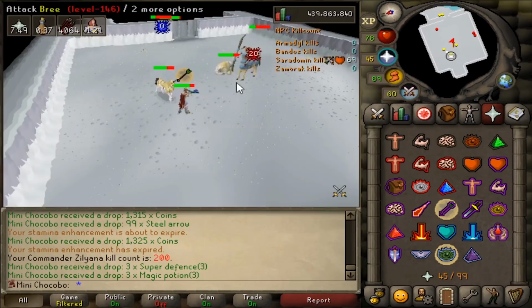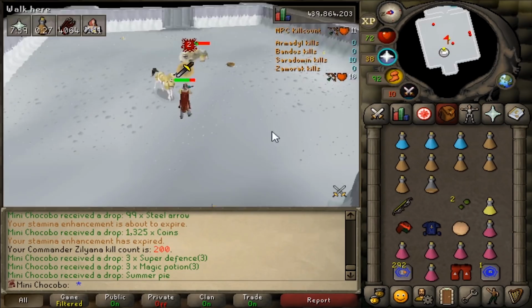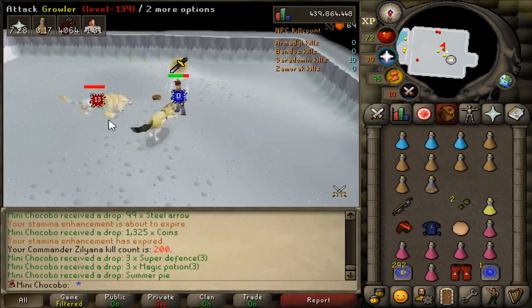A little bit of a spoiler since I'm talking about this, but just remember the minions can drop Sarah swords here as well as Godsword shards. The only Godsword shard I've ever had is a shard 2 of a Zammy minion.